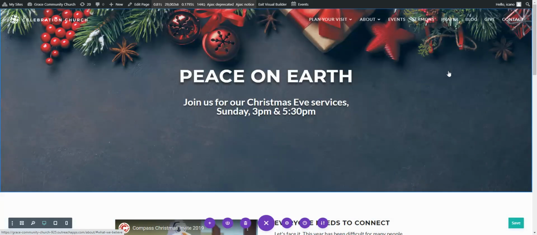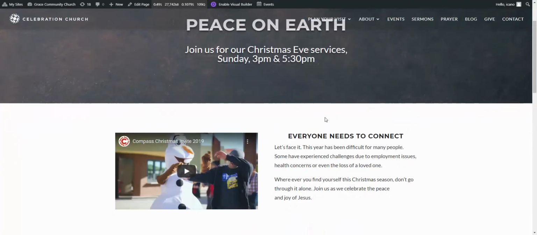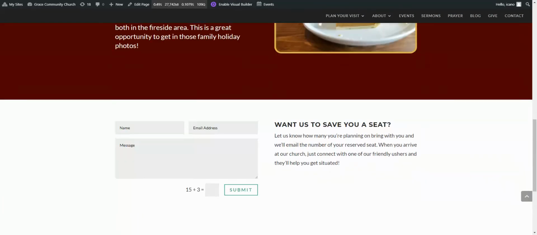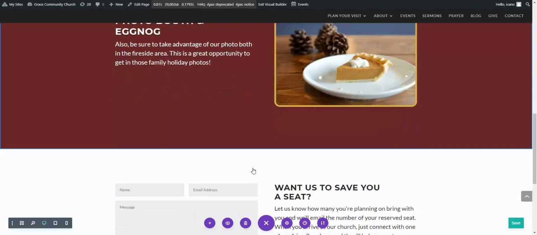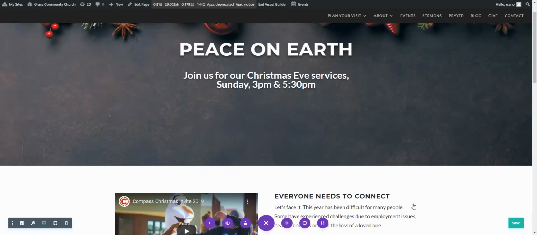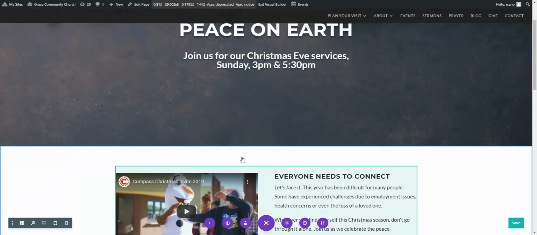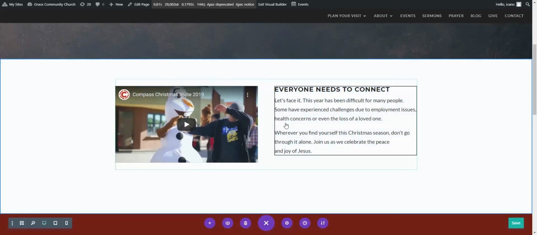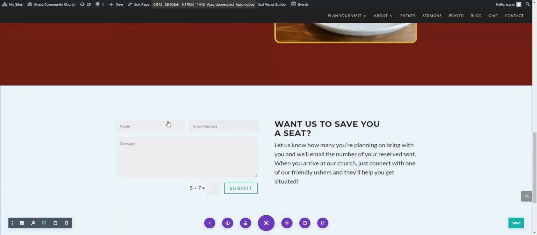So that is how you create a page. Let's just compare it to the one that we created earlier. So you can see it's pretty similar to this one. Very simple and straightforward. Again, you can use this video to create just about any page you want to. If you're doing any kind of event, you can use this video to create your image banner up here with the larger text, and then add additional sections with their own elements. You know, your text, it could be a video, could be an image. That gives you the opportunity to do that.